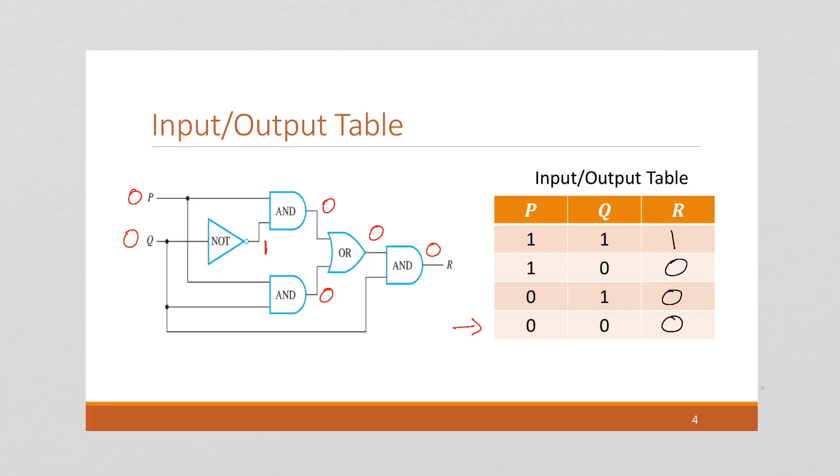So looking at this input-output table, what does it tell you about the circuit? It should tell you that this circuit is way more complicated than we need, because this is really just an AND circuit. We could do the exact same thing by having a single AND, and P, and Q, and R. And we're not going to spend time, as I mentioned in a previous video, we're not going to spend time doing circuit reductions. But you should be able to look at this input-output table and say, wow, that's a table for an AND. This would be the truth table for an AND circuit.